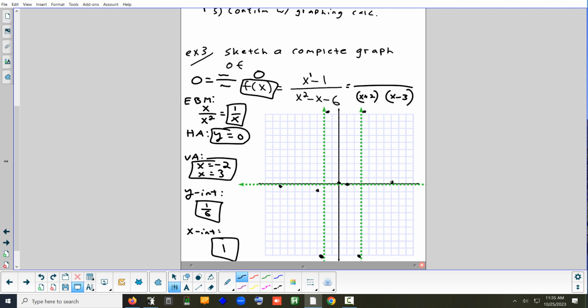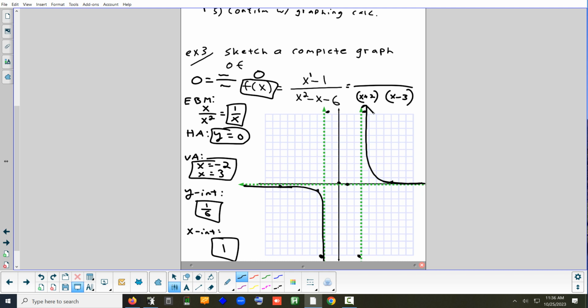So remember, as you keep heading left and right, you have to stay very close to the horizontal asymptote. As you start to head in, it's going to curve. It's going to run into those verticals, and go down to negative infinity and up to infinity. Same thing here. As you start to come in, it's going to curve and go up.